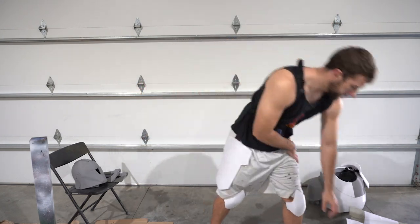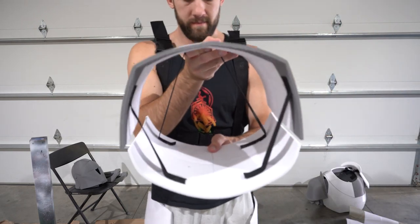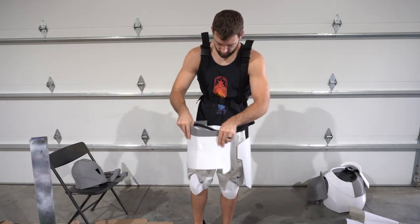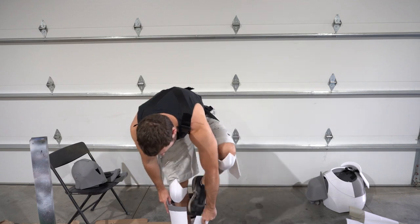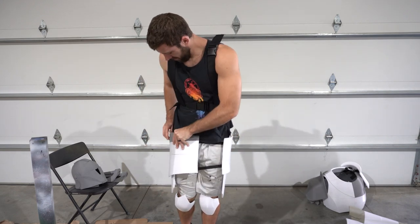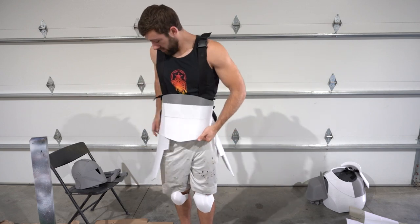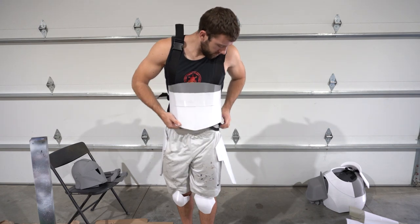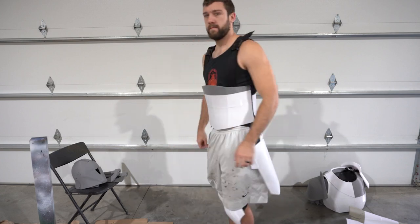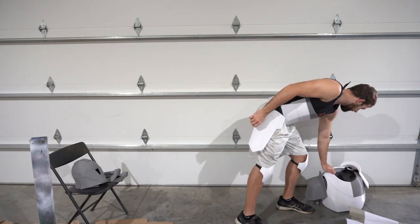Up next is the abs. You can see there's a crisscrossing elastic band on the inside to provide tension at different points of the abs, so ideally it'll cover it all without sagging one way or the other. Putting the abs on is pretty easy — the main challenge is just getting them past the knees and hip plates already in place, but the elastic bands are stretchy enough and glued far enough inside that it's pretty flexible and easy to put on.